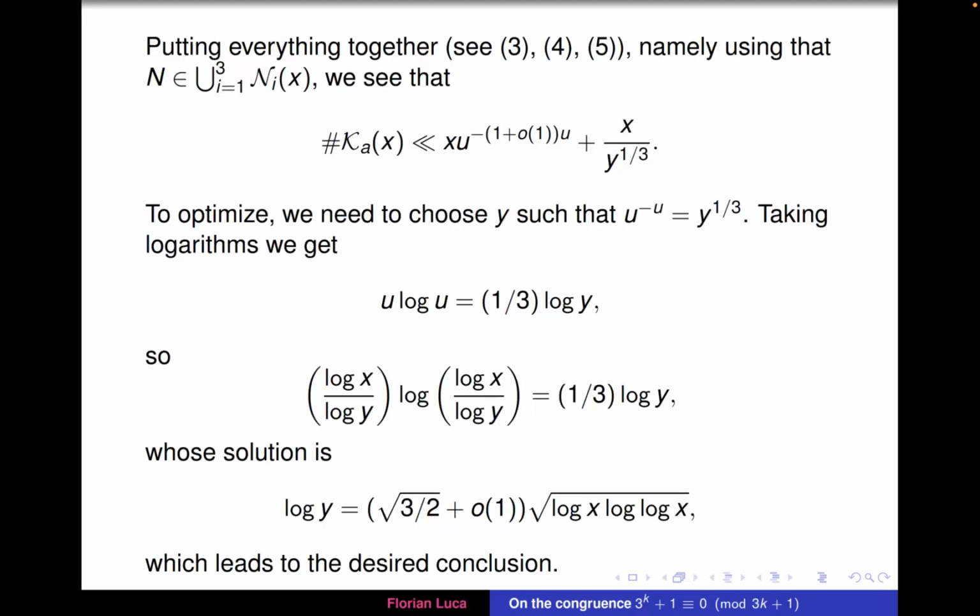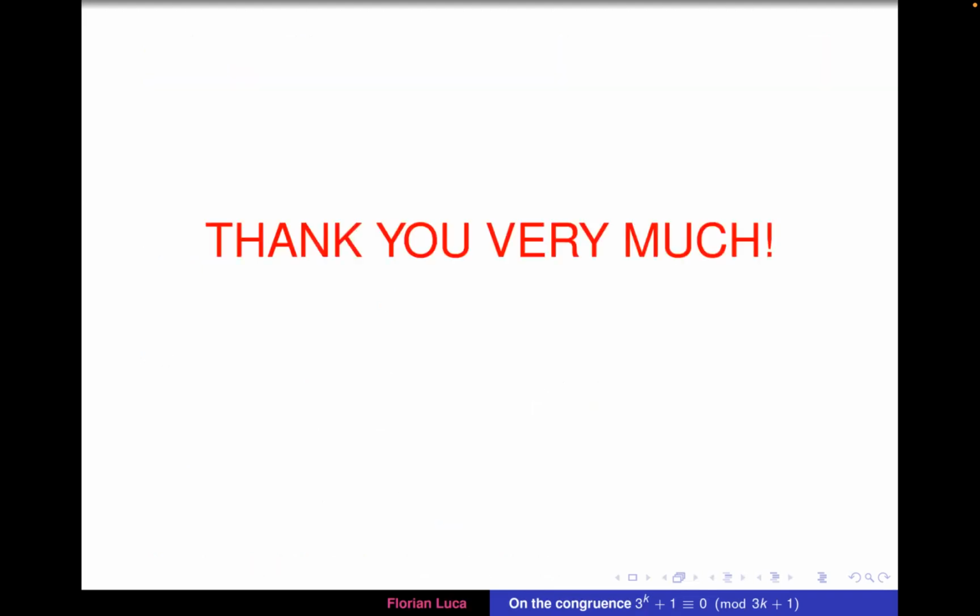We have the lower bound of log x. We have the Schinzel argument that says even if you start with 3825, you get some other infinity. But that Schinzel argument, it's not clear how fast those things grow. They probably grow much faster than the powers of 3. So although you get additional elements in this sequence, it's not clear that those additional elements would contribute in a substantial way to getting a better lower bound on the counting function. And I will stop here. Thank you very much.